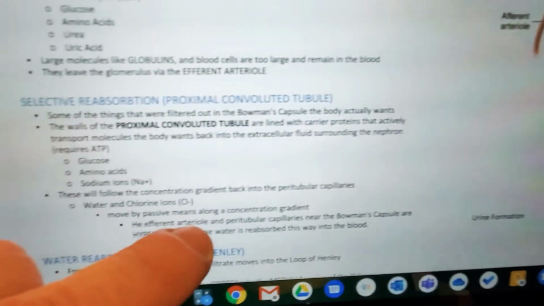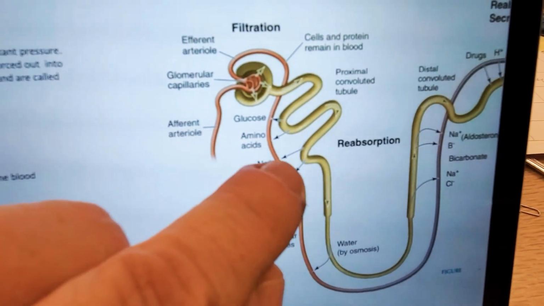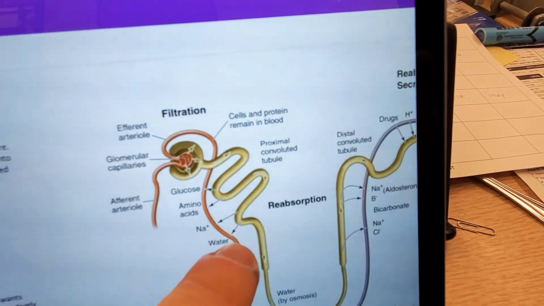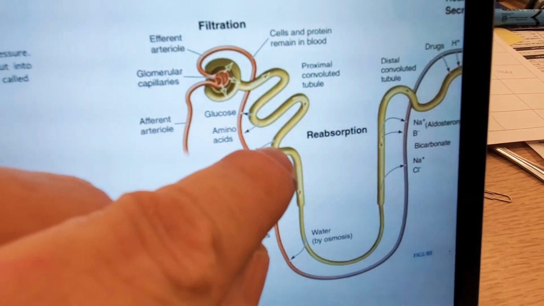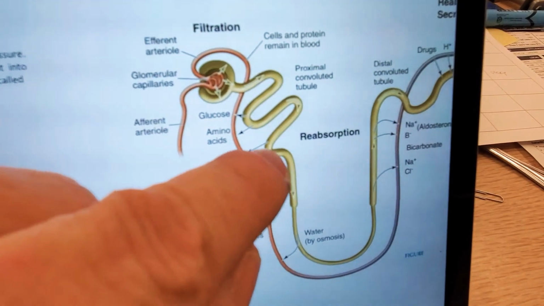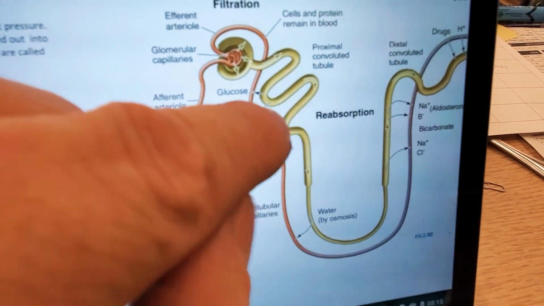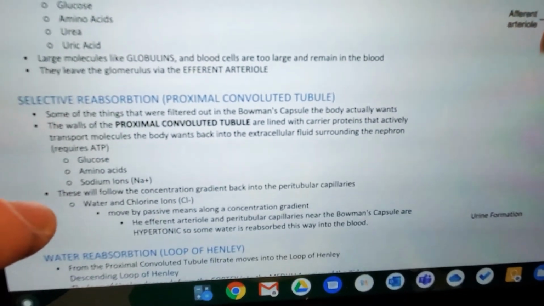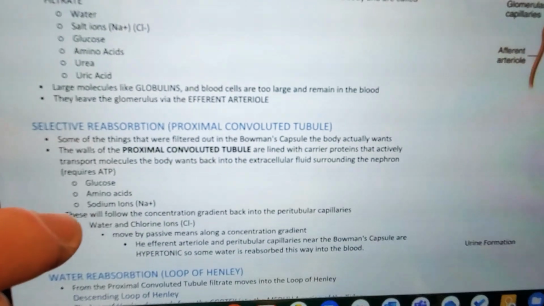So are these chlorines. It doesn't show it on here, but this sodium Na+ is also attached to a chlorine, but the chlorines here are just moving through passively through channel proteins. So there's going to be channel proteins in the walls of these tubules. So that's where we recapture a bunch of the goodies. So we filtered everything out, then we took back actively the stuff that we wanted.